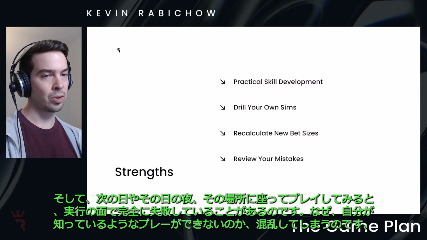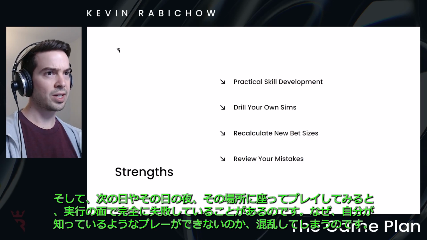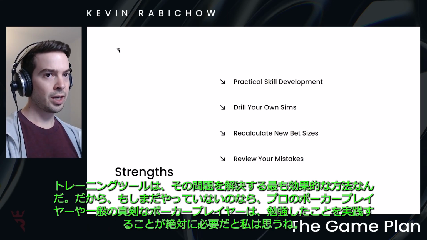And then the next day or that evening or whatever, you can sit down and play that spot and completely miss the mark on execution and just feel confused as to why you're not playing the way that you know you can play. And training tools are the most effective antidote to that problem. So if it's not something that you're doing already, it's absolutely mandatory, in my opinion, for a pro poker player or for just a serious poker player in general to practice what they study.